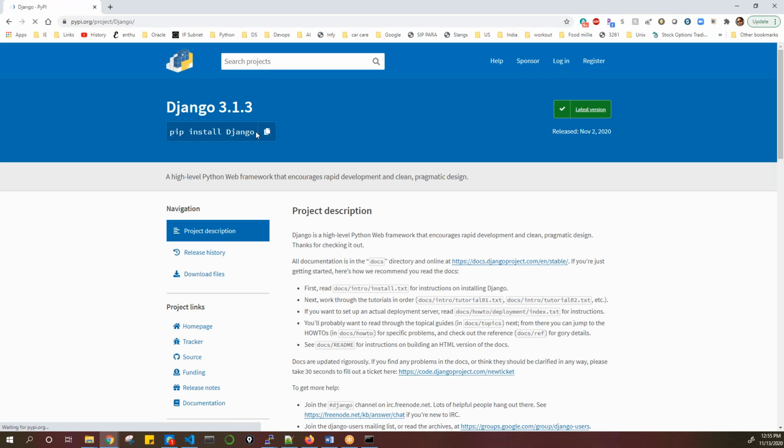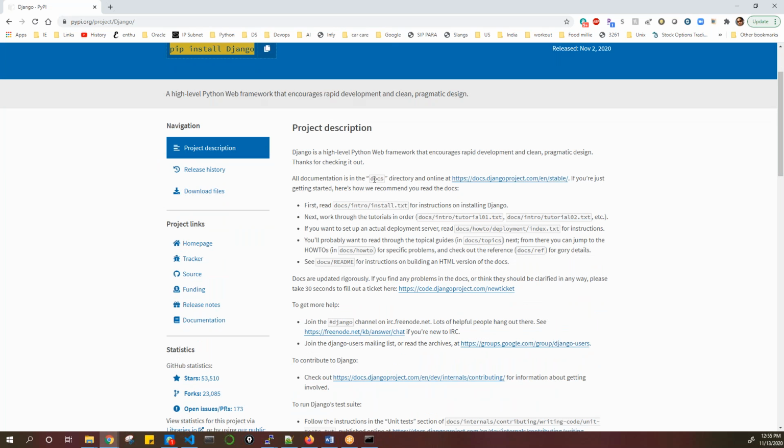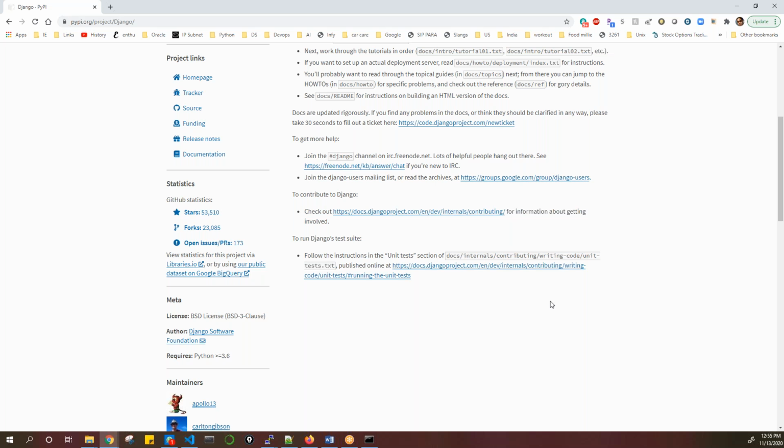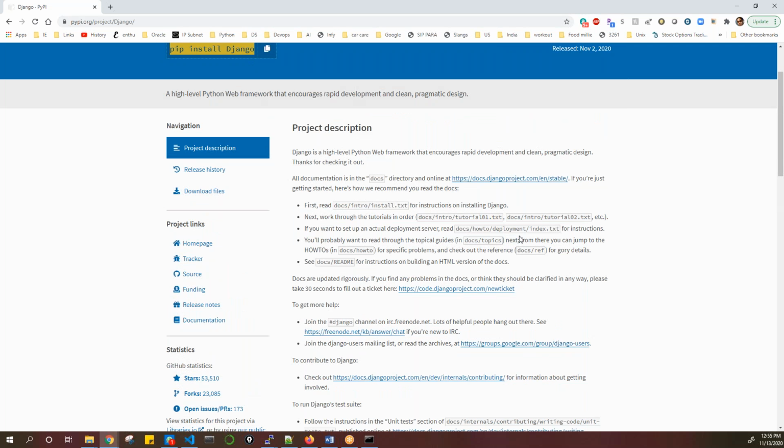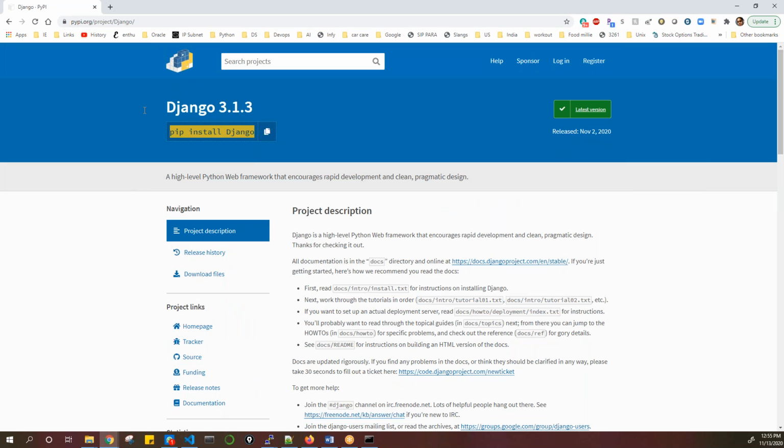Come on, this is getting slow. Yeah, you see, it tells you right here what the command is. And again, you can go through the documentation. They even give you examples of how you will create your first Django program, real examples, not just dummy stuff. Like I said, for Python, the best part is that the community itself is so strong. You don't need to buy any books. According to me, of course, you're free to do that, but I didn't invest in any books and I just learned everything from here. The documentation is superb. Just go through the tutorials. They are really, really nice, and you learn everything from here.